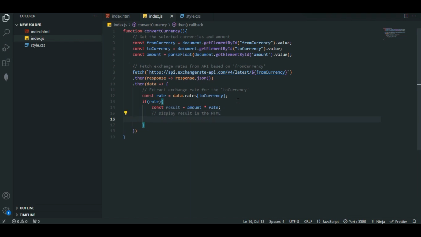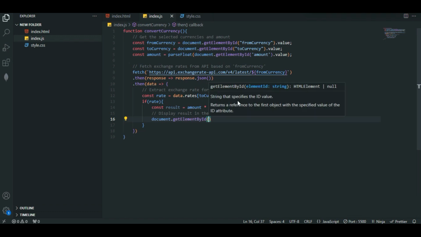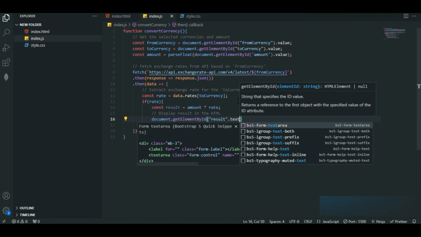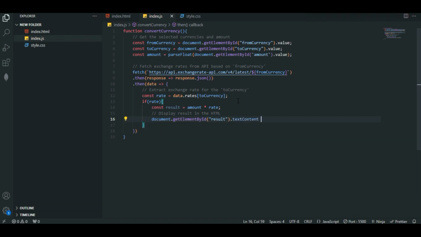So what I'll be doing for this, I'll be making use of document dot get element by ID result. Just make use of text content. Let's make use of the template literals. We'll be giving amount, right? This one.